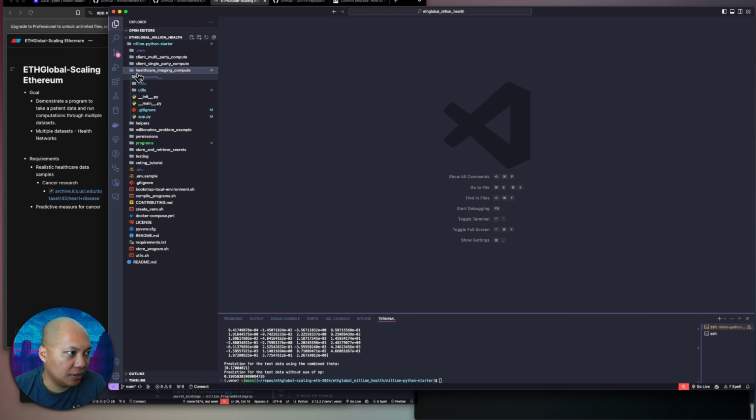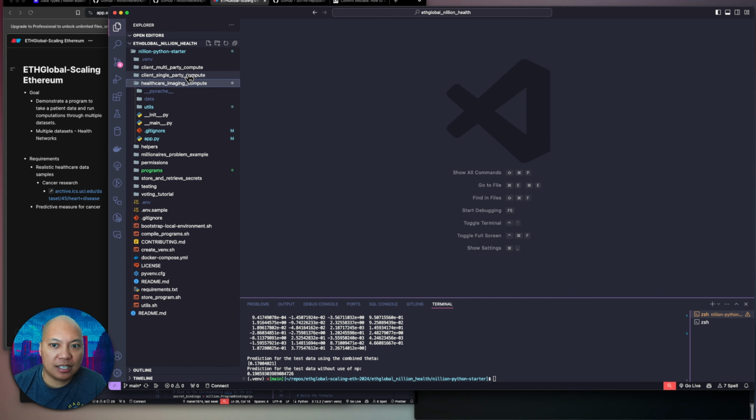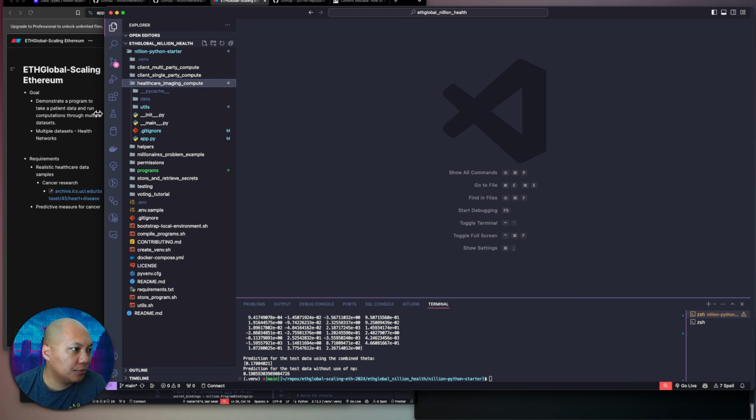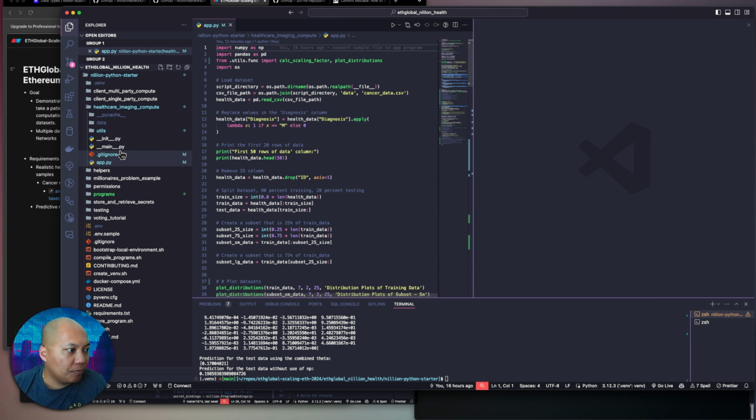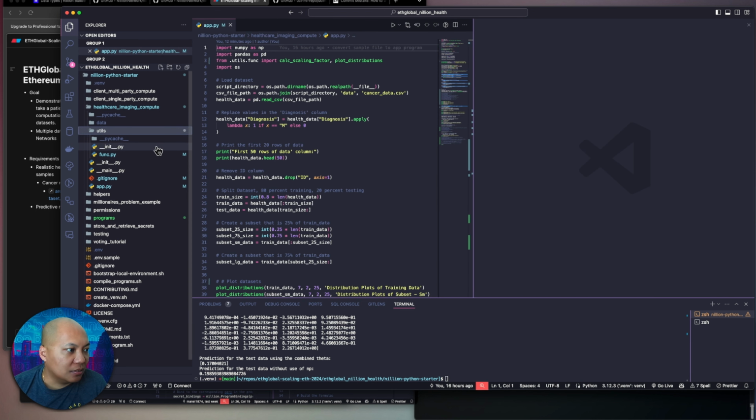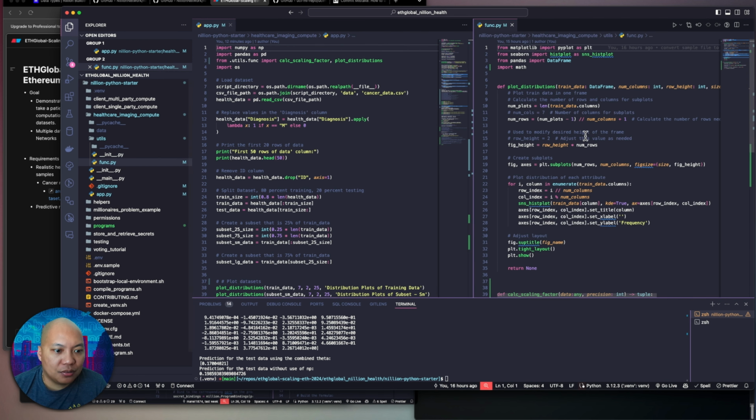So here in this healthcare imaging compute folder, we basically now have this app program. It's just a small refactoring, real small, but I think it will help when I want to start creating the Nada part of the program.